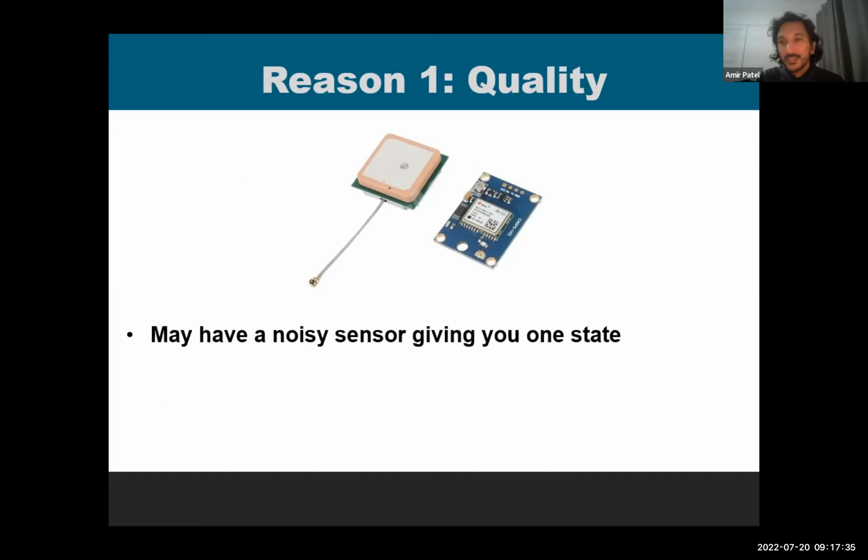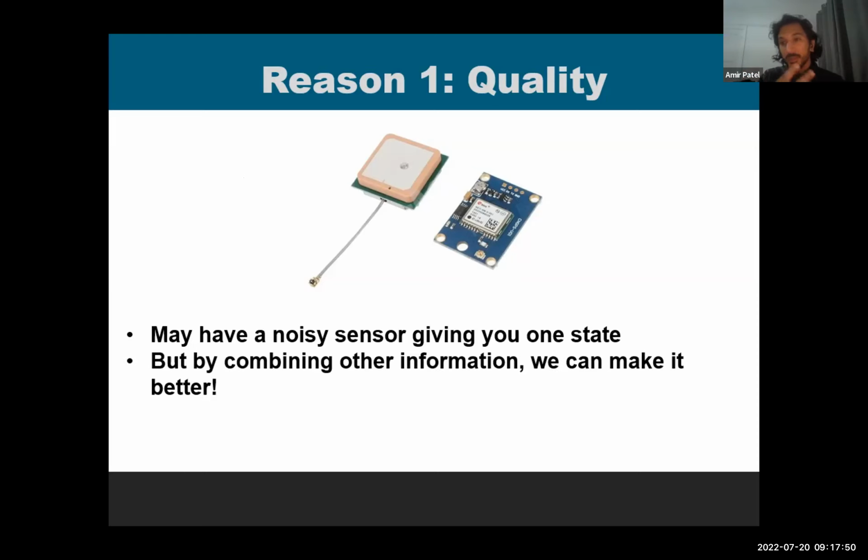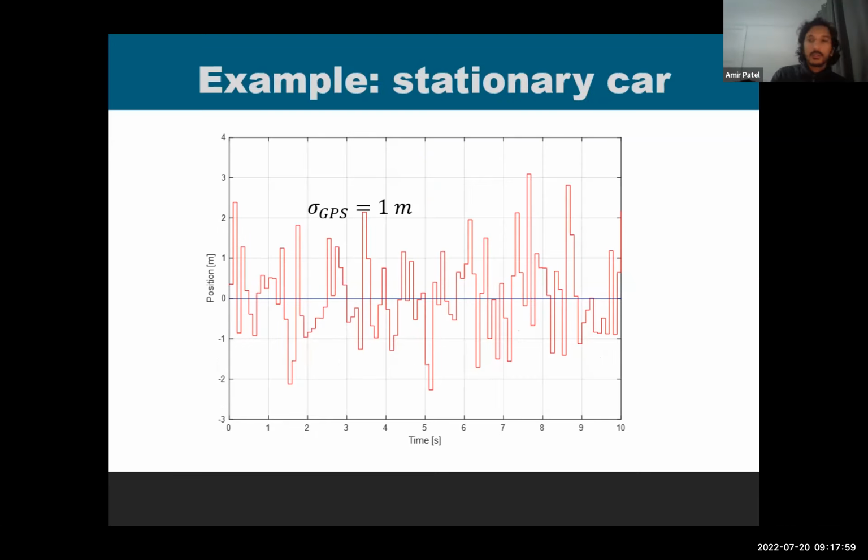So you may have a noisy sensor. DeepLabCut is awesome, and I haven't actually used any of the other deep neural network tracking tools, but they're all going to have some kind of noise. But you can combine multiple sensors and other information, like other sensors or models, to make it much better. So for example, we all talk about, oh, you should put a GPS on something and measure its position. But if a GPS is just standing still, this is the kind of output you would get back. Generally, a good GPS would be 1 meter accurate. So that's what the sensor would output.